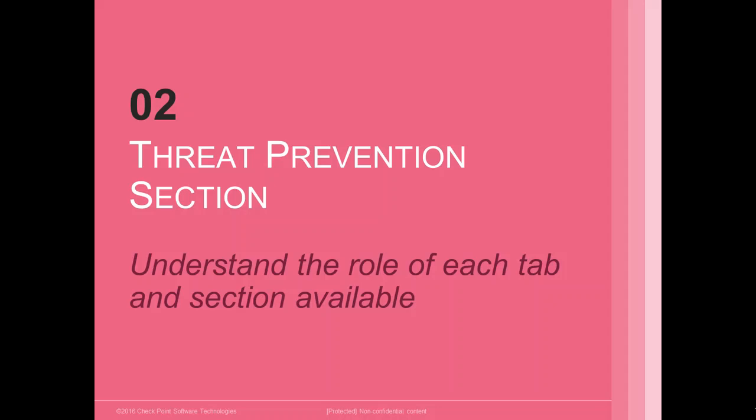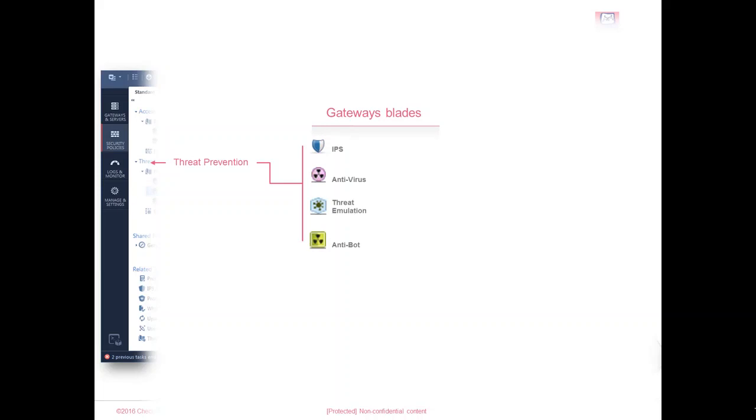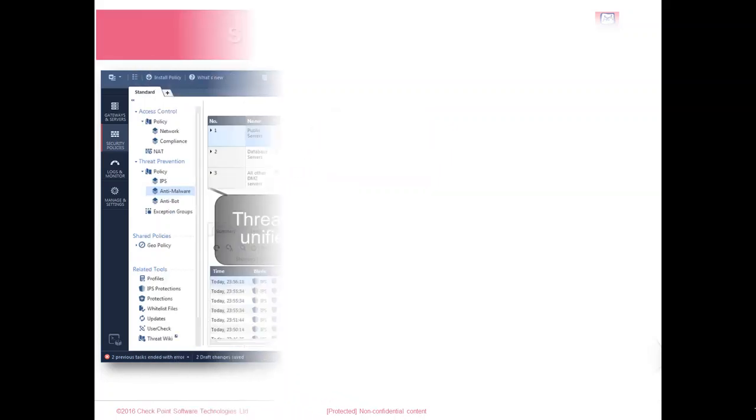Now let's talk about the threat prevention section in order to understand the role of each tab and section available in there. So first of all, the different gateway blades like IPS, antivirus, threat emulation, anti-bot, and now in later releases, threat extraction and so forth, are being unified into security policies and the threat prevention policy.